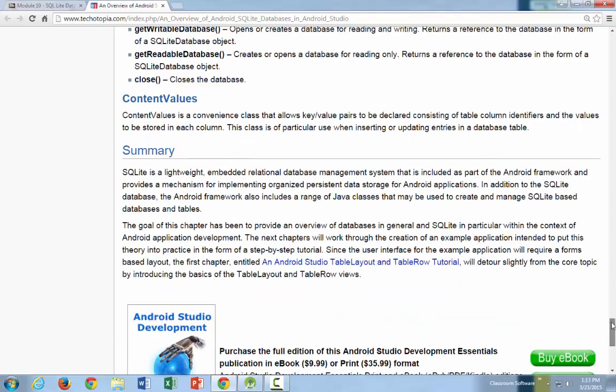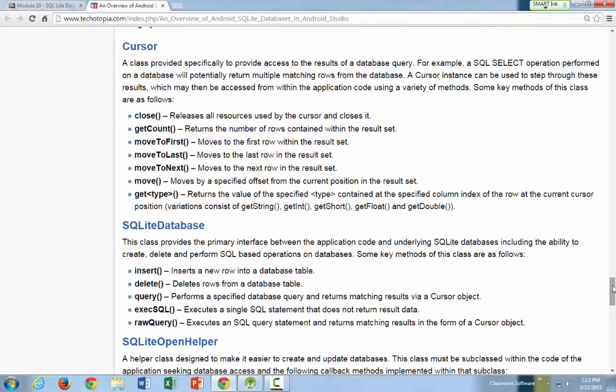I'm going backwards here. Have you heard the term cursor referring to the result of a database? It's used in a lot of different systems, returning things. A lot of different systems will process things in different ways. But again, this is a standard kind of structure for when we get a chunk of data back from a database. It's been around for a long time. Newer systems like .NET have moved on to different structures than our cursor.